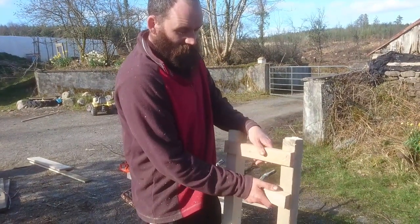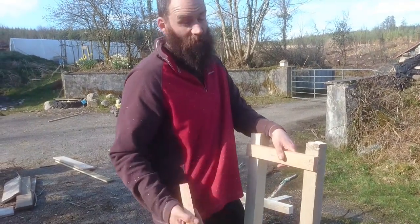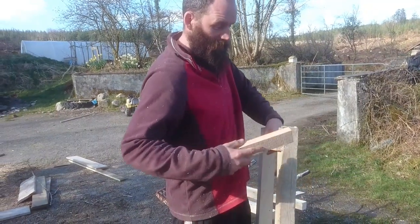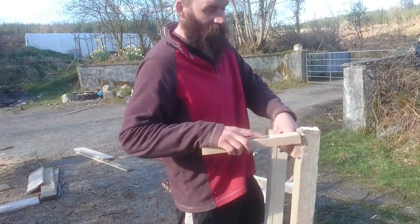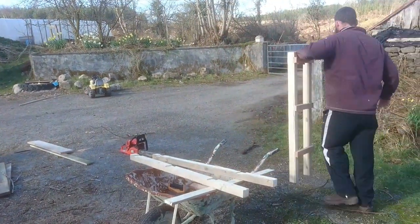That will also do the same job, but over time you'll end up getting twist and turn and it'll break off, and it can also shear off, like I say, with all the weight it's carrying. So I've opted for just cutting out a shoulder and just sitting the piece of wood in it. So I'll walk you through that now.